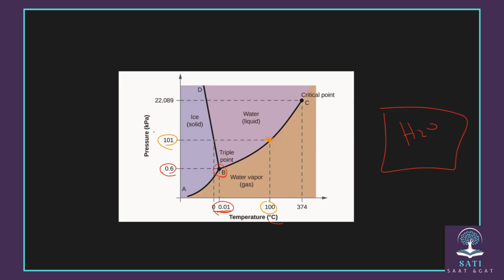Okay, now, can I fix the temperature at 0? Look, if I fix the temperature at 0 Celsius and I increase the pressure, you see what will happen? I'll change the water from gas into what? Into solid first. Then I'll change it from solid into what? Into liquid again, you see? So that means if I fix the temperature at 0 Celsius and I'm increasing the pressure, the state of water will be changed from gas into solid, then into liquid again.